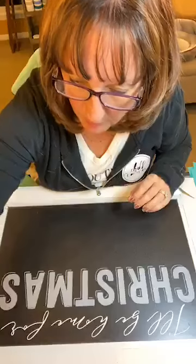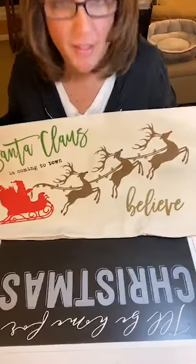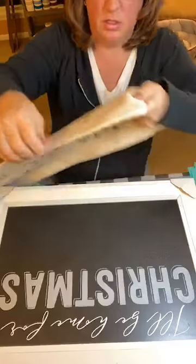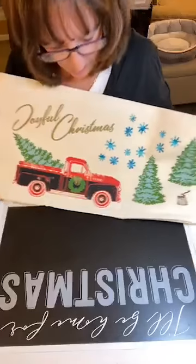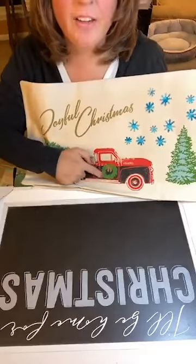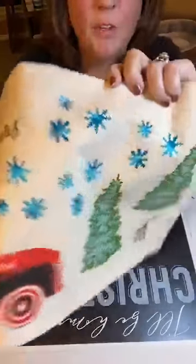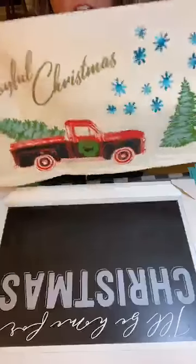Okay, I want to show you guys the pillow that we've been making the past couple of days because it's all finished. So if you can remember, we did the Santa Claus is Coming to Town with the cute little reindeer. But see, Mary, whenever we flip the phone, it always goes sideways on Facebook. And then on the back, we have Joyful Christmas with the truck and some trees. And I added a few little things here. Here's an axe. And on the truck, I added a little wreath with a bow. It's really cute. Let me show it to you. Can you see that? And let me show you guys the snowflakes. I used two different colors. I used Tide and Teal. And they look so good. I'm really excited about this pillow.